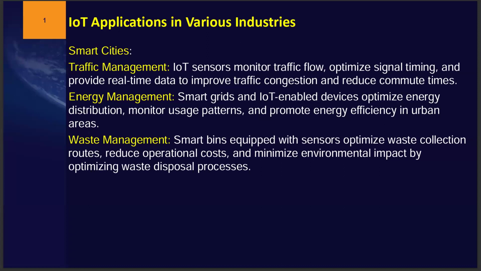it will tell you on the phone, even with the Google map. Some of you, if you know, your device can show you routes where you can use with less traffic if you use Google. But of course, one of the IoT things is that it helps to monitor traffic flow and optimize signal timing and provide real-time data for improving congestion and reduce what?